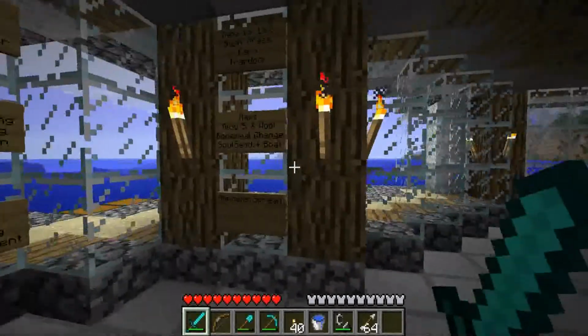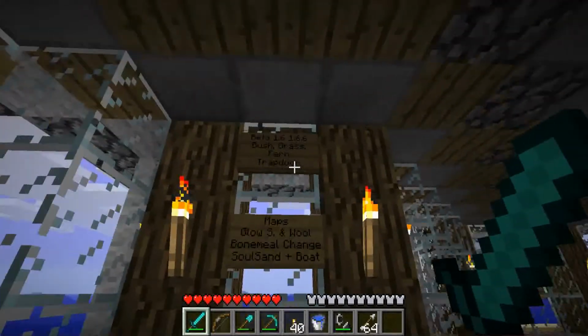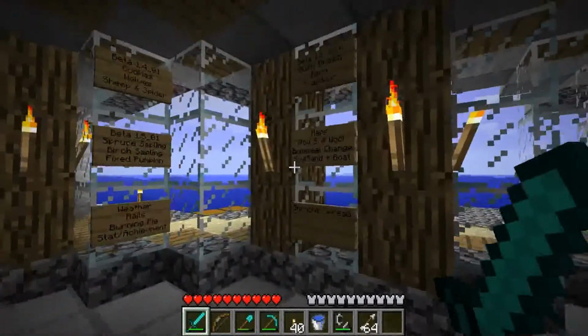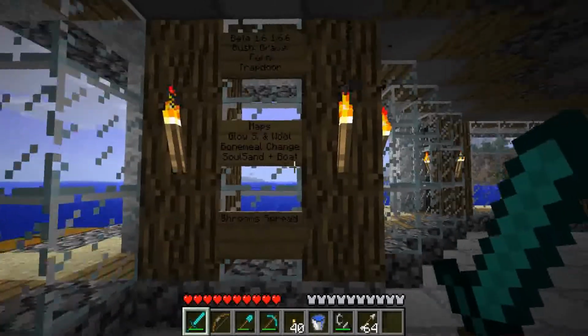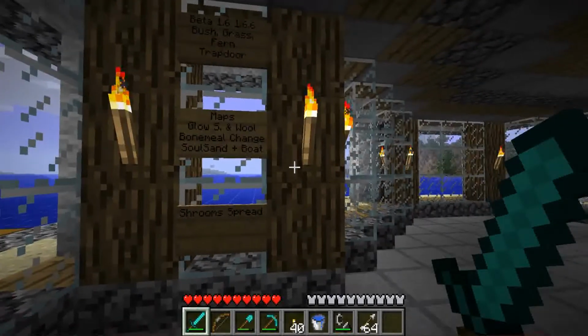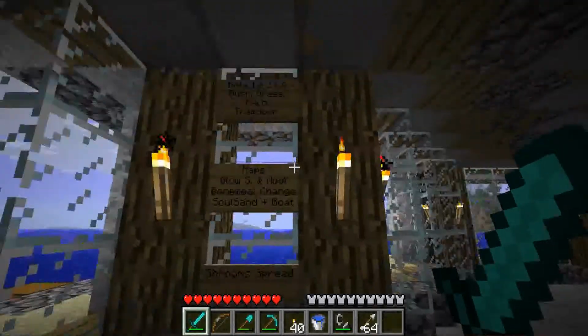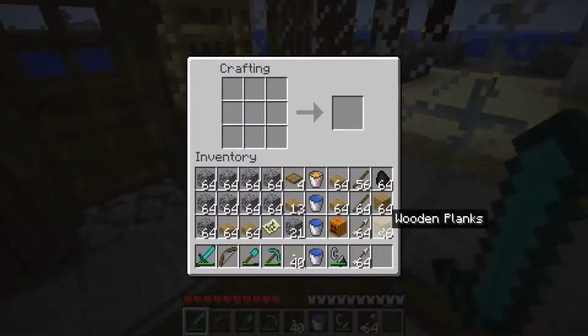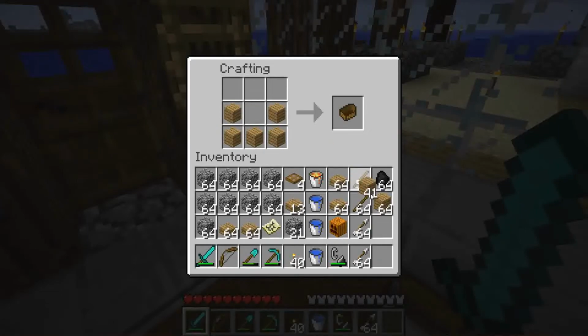This sign wall gets bigger. Bush, grass, ferns. I showed you that those exist. Trapdoors shown. Maps shown. Glowstone and wool changes shown. Bone meal changes now shown. Shrooms now spread. And soul sand plus a boat. If you have a boat, and I can show this right now.